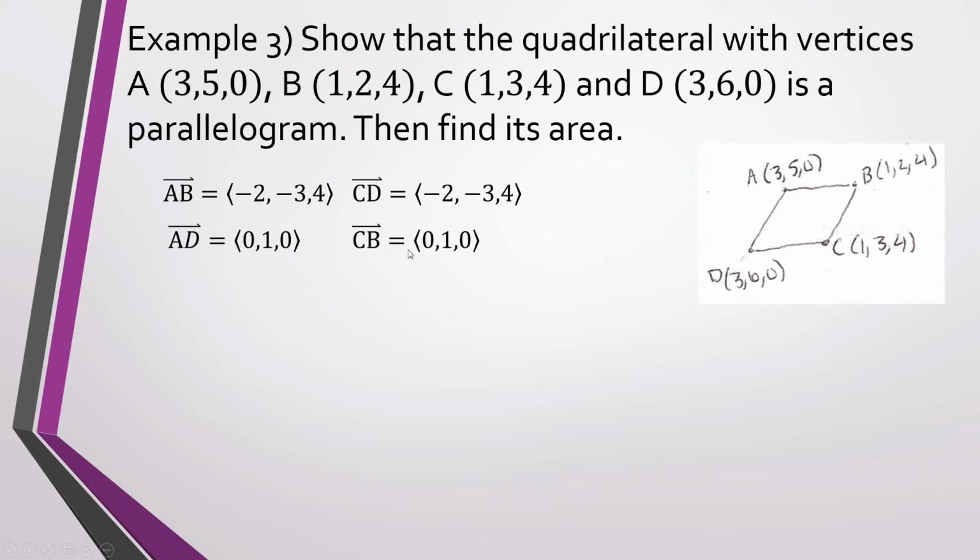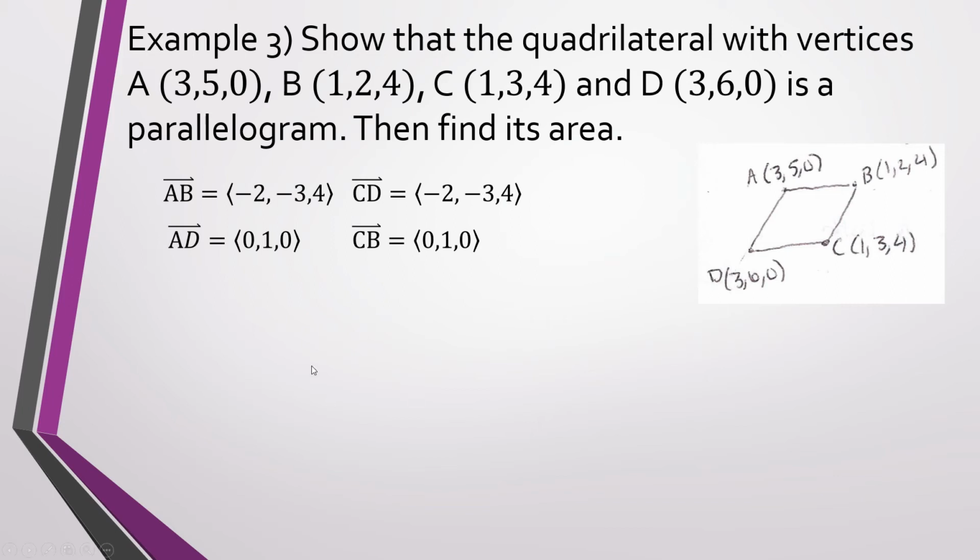And so you would have still known that they were parallel. And then also notice that my vector AD and my vector BC are the same in component form, so I could multiply vector AD by 1 to get vector CB. So I also know that these two vectors are parallel. So since we have 2 sets of parallel sides, 2 sets of parallel vectors, we know that this is a parallelogram. And since it's a parallelogram, we can find its area by finding the magnitude of the cross product.